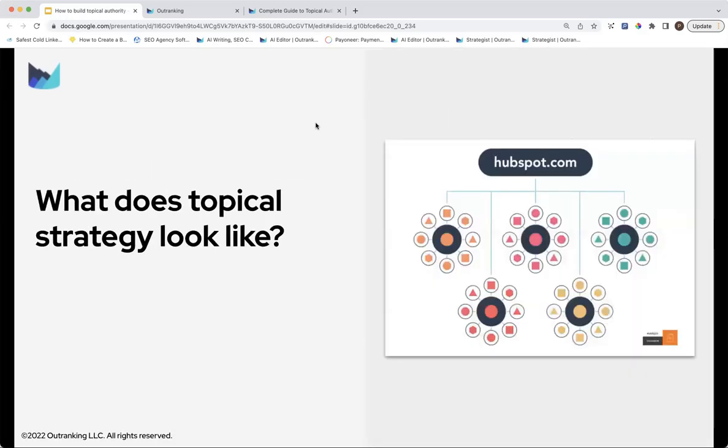So how do we determine what content to include in the main article and what content to include in the supporting pages that link back to the main article? Okay, that requires me to do the demo. And when I do the demo, I'll show that using Outranking. Okay, all right. So let me show that as well. How do you determine the content included in the main article and what content should be included in the supporting pages, right?